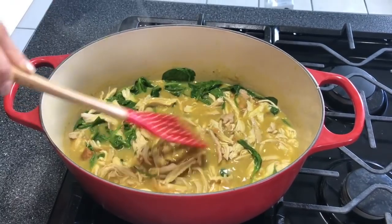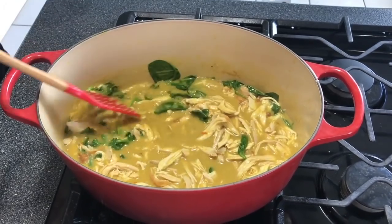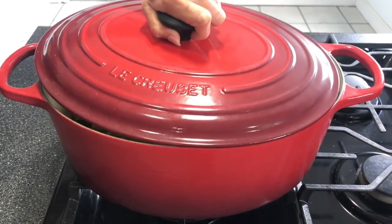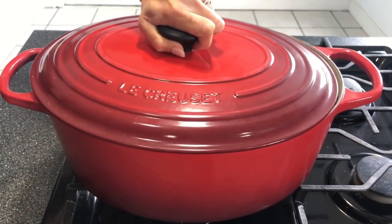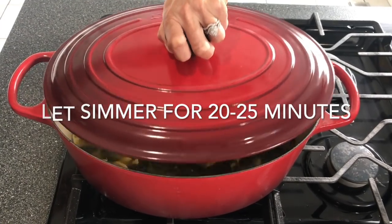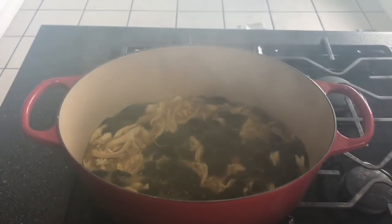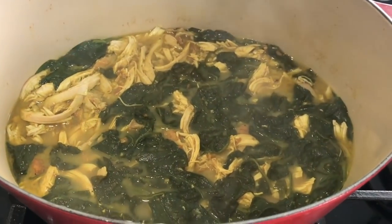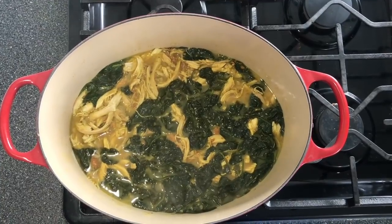Here's the chicken — and what's so nice is the chicken really does soak up the flavor of the curry. This is a meal that you can keep in the refrigerator for a couple of days, and it seems like it gets better — it definitely gets better. We put the lid on and kept it at a low simmer for about 20–25 minutes, just to let the flavors blend together. And there is your Ten Garlic Dragon Breath Soup!